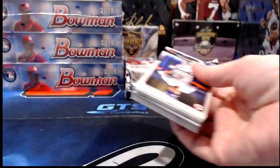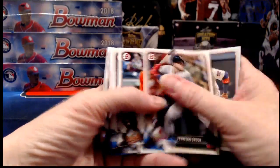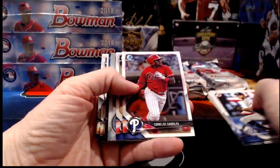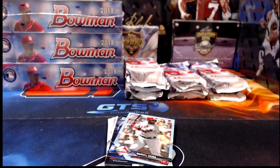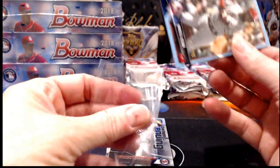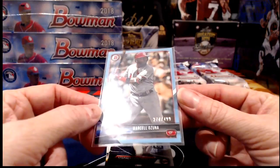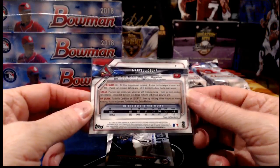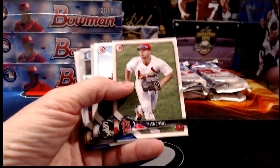Anyway, tweeted out the picture of it, trying to find out for my customer if it is the only one signed in Japanese. Because, of course, the number on the card that we pulled is the exact card that they show in the marketing materials with the Japanese signature. And Topps wouldn't give a definitive answer. All they would say is very few, or a very small amount or something like that. So it could be 1, it could be 10, but I think it's 1. Ozuna to 499 for the Cardinals. That is a paper parallel, or paper numbered, not one of the chrome ones.